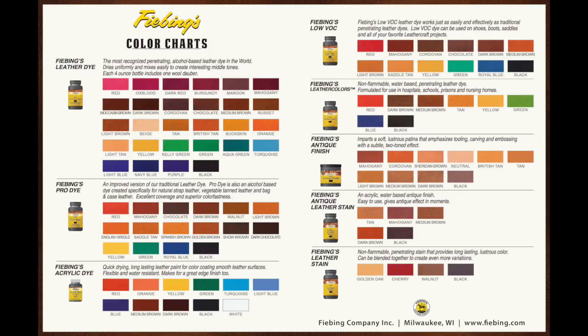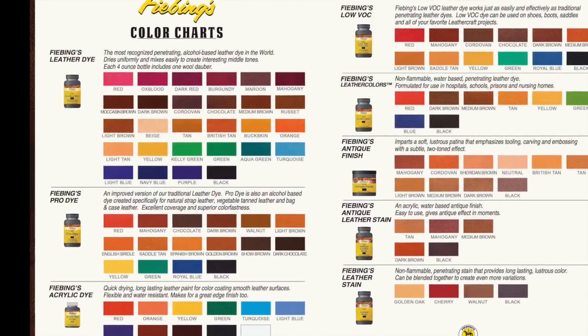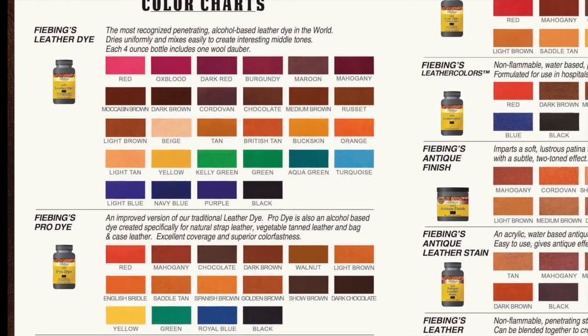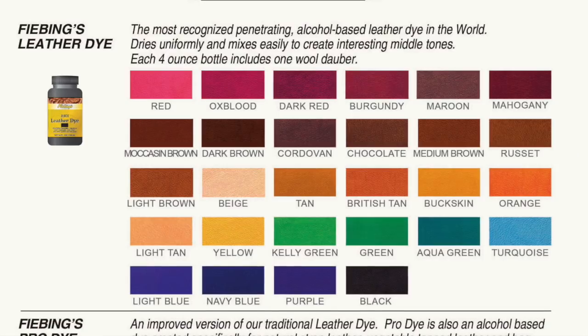You can make your own color mixtures with all the colors and dyes Fiebing has to offer, but as a rule of thumb, keep the different types of products to themselves. Obviously, you won't mix water-based dyes or acrylics with alcohol-based products. But what about pro dyes, also known as oil dye, and the plain leather dye that both use alcohol as solvent? I think I mentioned in a previous clip that this was doable.